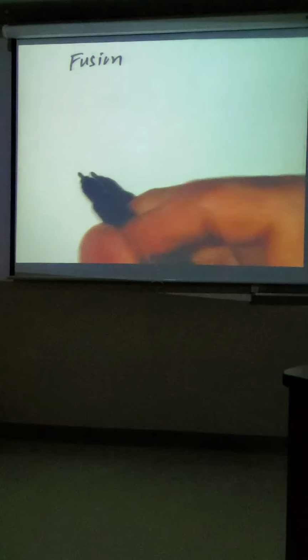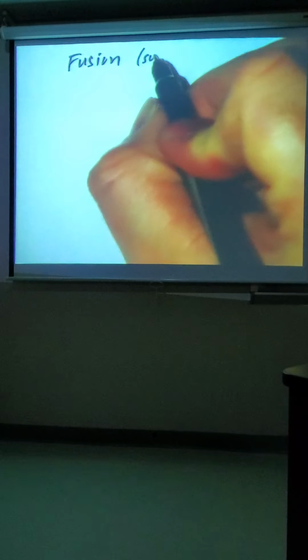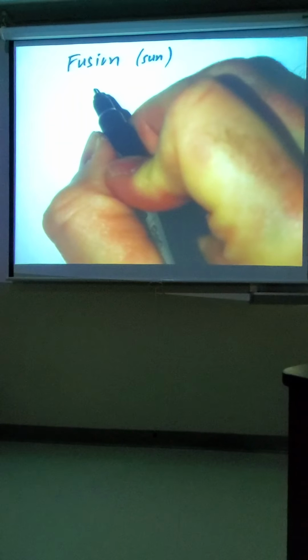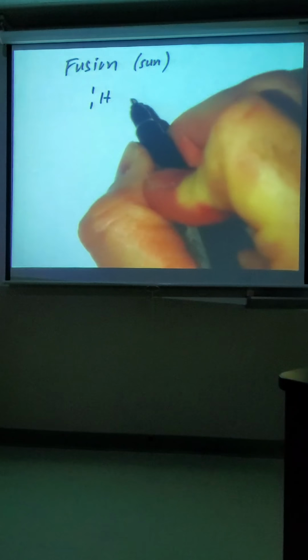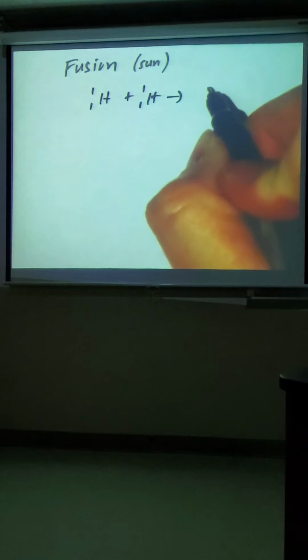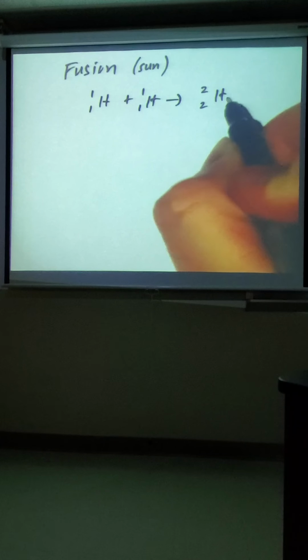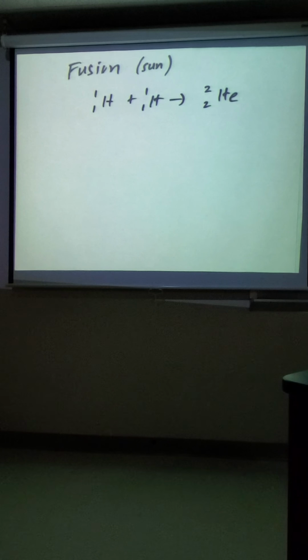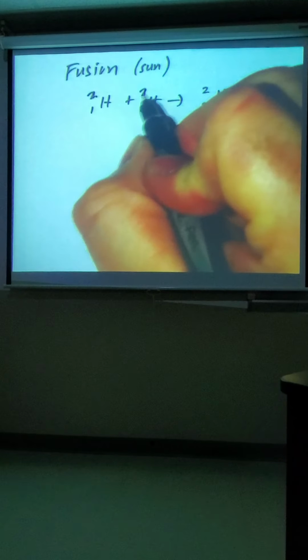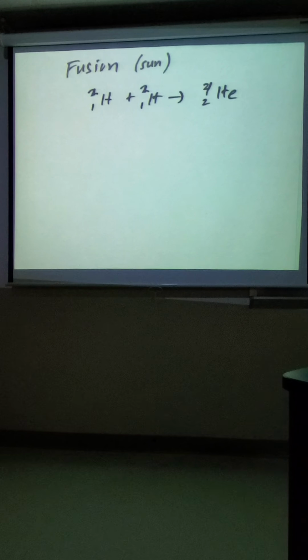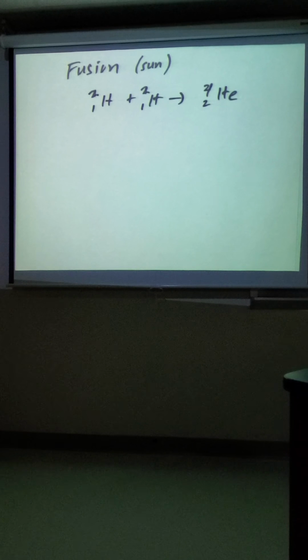So 2 real quick ones that are mentioned briefly, and then this one's finished. We have fusion. Fusion is basically taking 2 atoms into 1, so the sun can do this. This is the power of the sun and the stars. So you can take a hydrogen and another hydrogen, and you can make a helium. If this was a 2, this was a 2, this would just be a 4. So that's fusion. You're basically just welding these two atoms together to make a larger one.